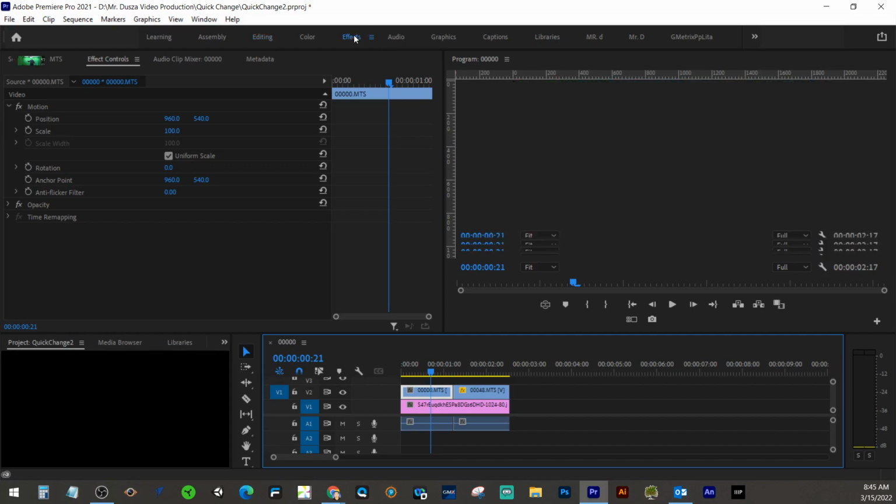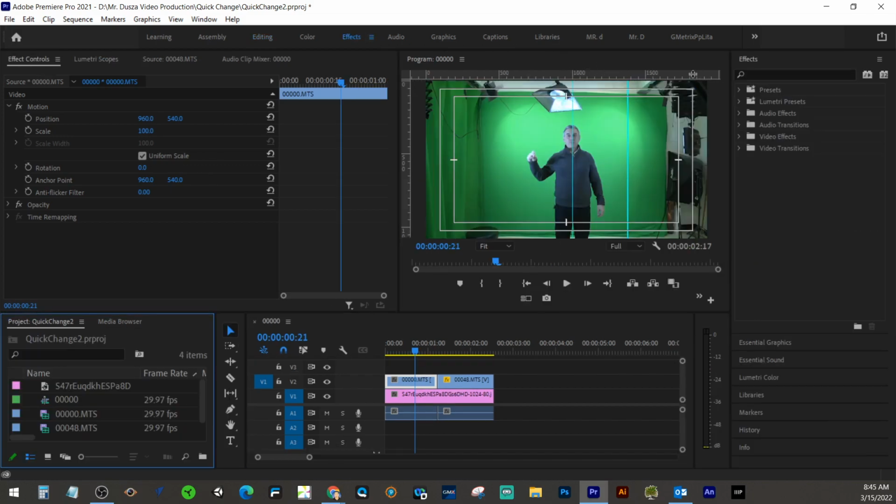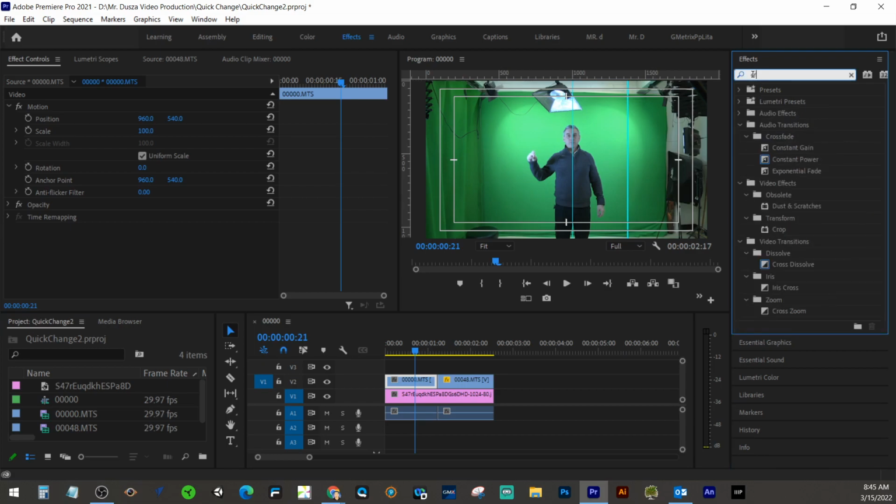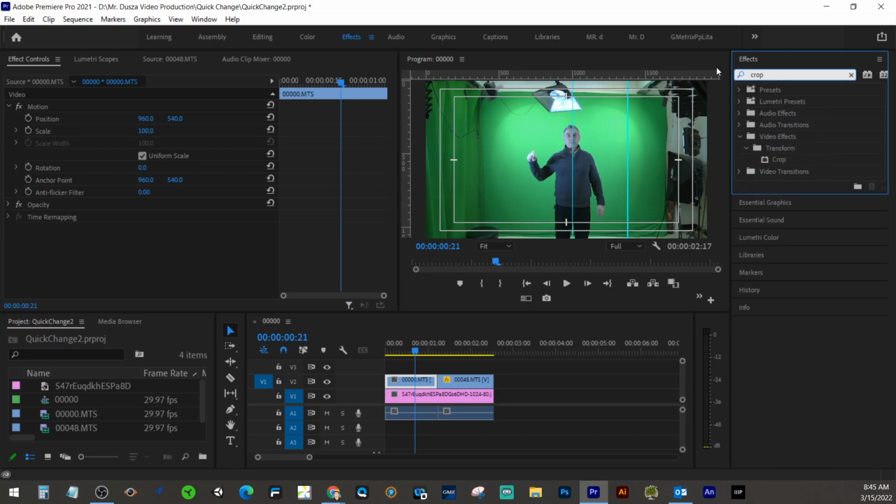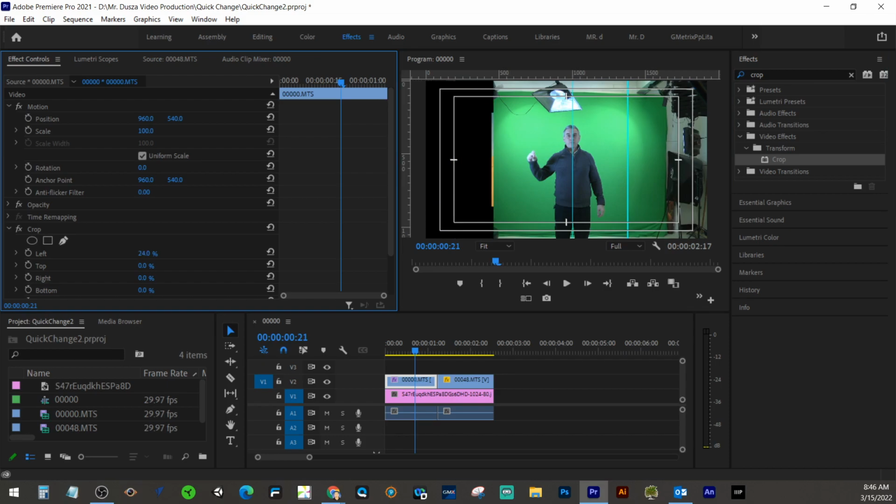So if we go up to the effects palette or workspace, and we type in crop. I went to my effects, like where we went to our transitions. I typed in crop, and now I'm going to drag that effect onto my video. With all of our effects, it gives us the potential of that effect, but then we have to fine tune it. So I'm going to drag over my left value, because I want to get rid of these lights and the background that's in there. I'm going to crop my frame and even the top to get rid of this light.